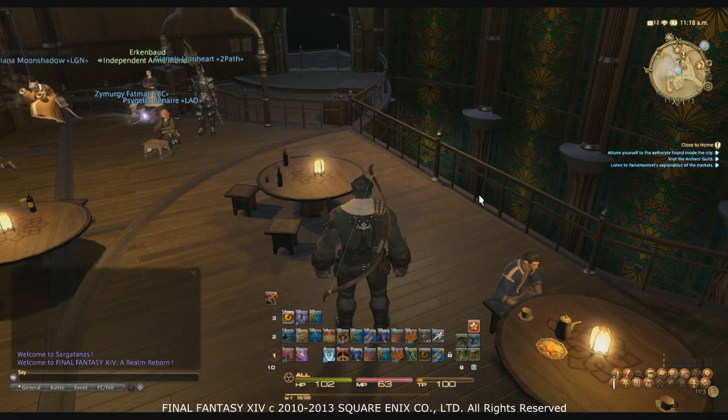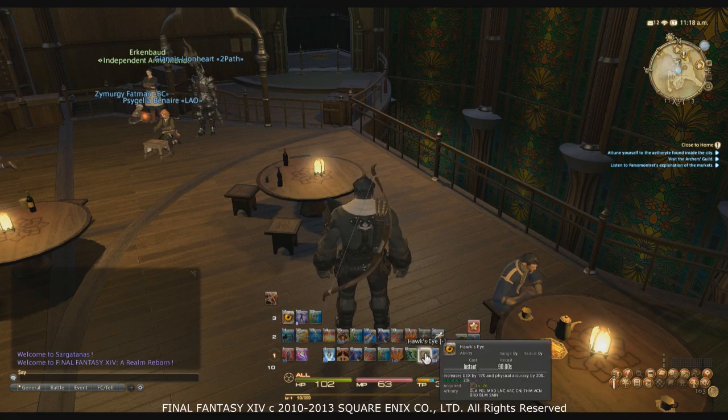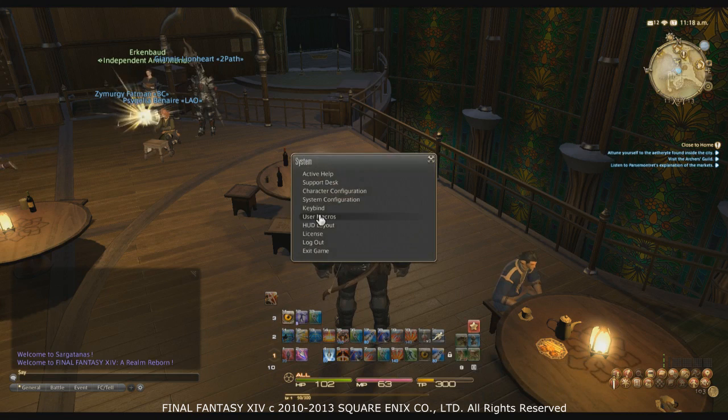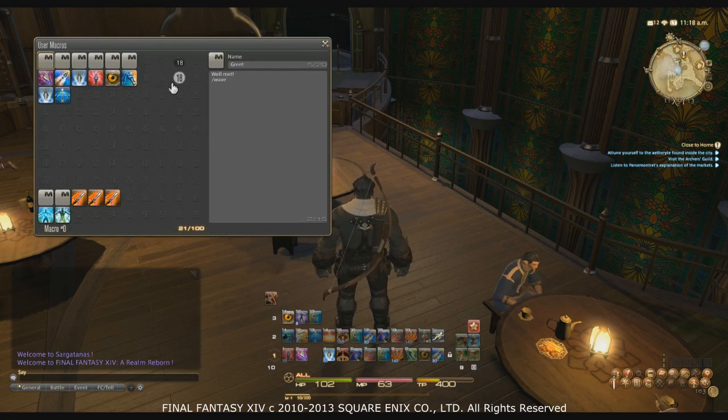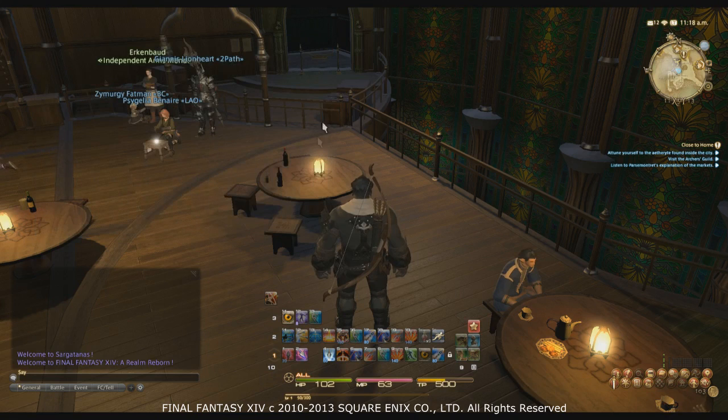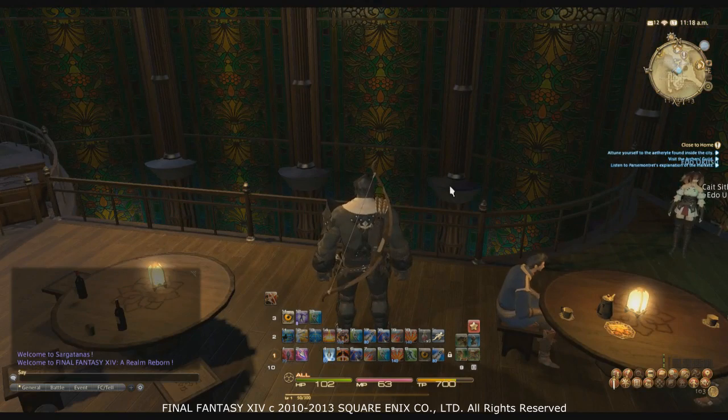And would you look at that? Abilities I don't even have are all placed on my action bar because I'm on Archer and I've already done, well, not really. This is Archer. This isn't Bard, so those aren't my usual binds. But as you can see, my macros, my UI, everything carried over. So worked perfectly. Make sure you do this very, very carefully when you do it, not to overwrite the wrong log folders and everything.